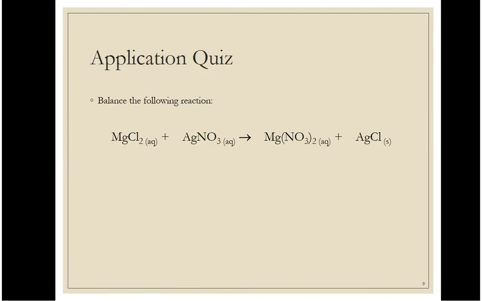Let's balance this one: magnesium chloride reacting with silver nitrate to produce magnesium nitrate and silver chloride. By the way, it's in your reading, but aqueous means that it is dissolved in water — 'aq' means aqueous, which means dissolved in water. It is not a liquid itself; it's a solid that you have taken and dissolved, kind of like when you dissolve sugar in tea or dissolve salt in water when making pasta. It's not liquid salt; it's salt dissolved in liquid water.